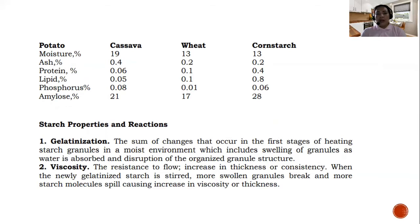So, di ba? Kumbaga pag nalagyan natin yung, kunyari, starch or flour, nilagyan natin ng a bit of water. Di ba inaabsorb nila yon, tapos after maabsorb, natutunaw siya. Nag-o-organize muna siya into granules. After that, maya-maya, natutunaw na siya. And then once we pour, kunyari may niluluto tayo, nag-gelatinize na siya, so nabubuo. So yan. Kaya we call that gelatinization.